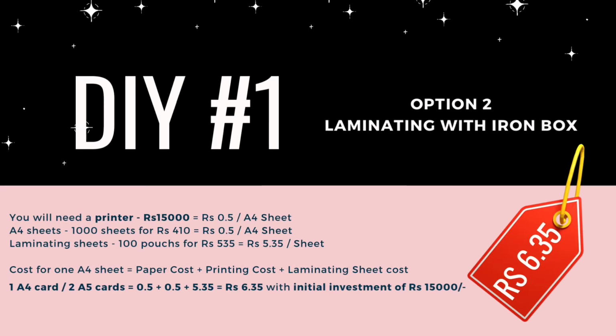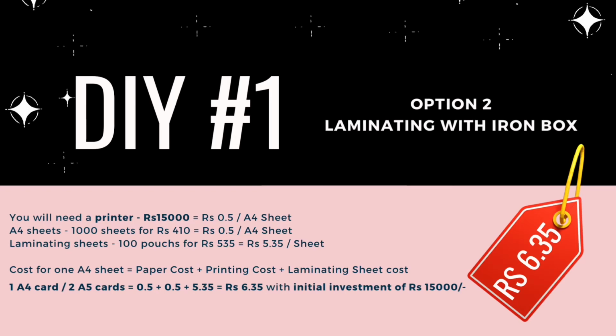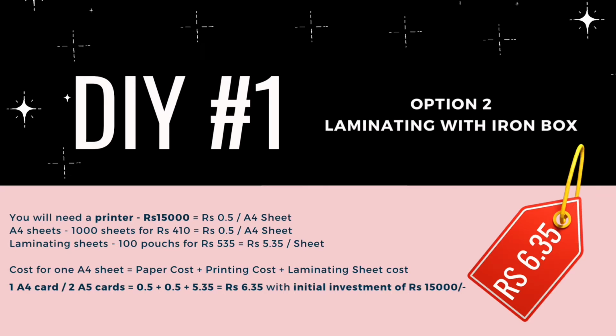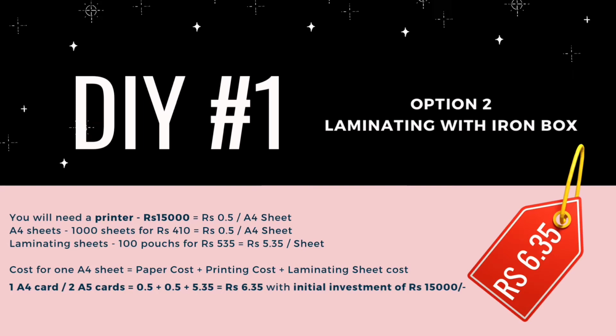Option 2 is you will buy a printer but you will laminate the cards using the iron box. So for the printer you need to invest around 15,000 rupees, and for A4 sheets you will have to spend around 435 rupees for 1000 pieces. Laminating sheets will cost you around 535 rupees for 100 pieces. In option 2, you will end up spending around 6 rupees 35 paise for each flashcard you make.